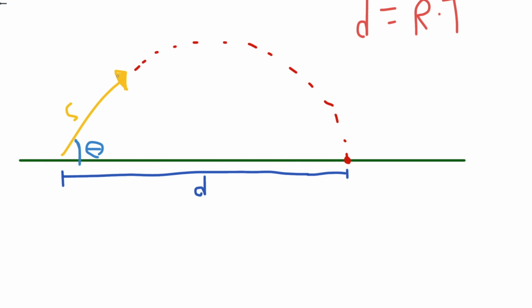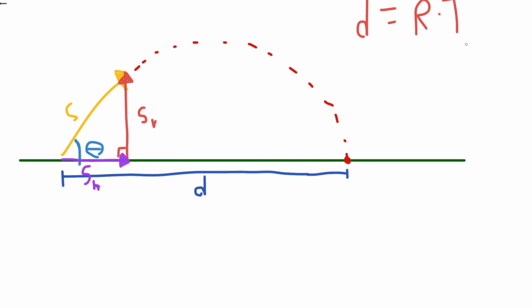Well, first of all, let's break up this speed s into its horizontal and vertical components. What's its vertical component? Well, that is this length right here. We're dropping a perpendicular, so this is a right angle. That is the vertical component of s, so I'm going to call that SV, or S vertical. Now we're going to find the other length. What is this length? Well, that's the horizontal part of s, so let's call that S horizontal.